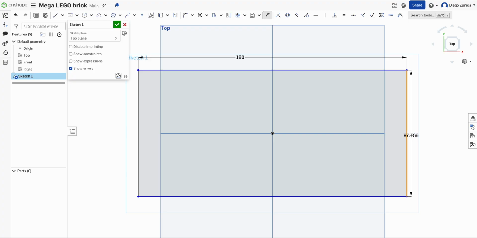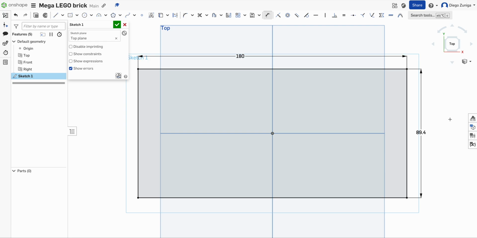Again, we click on any of these two sides, then we click somewhere close to the actual line that we clicked, and we put there our new measurement, which in this case, in order to be scaled to that first length measurement, has to be 89.4 millimeters. So we type that, we hit return or enter, and there we have it. So we've created our first sketch.